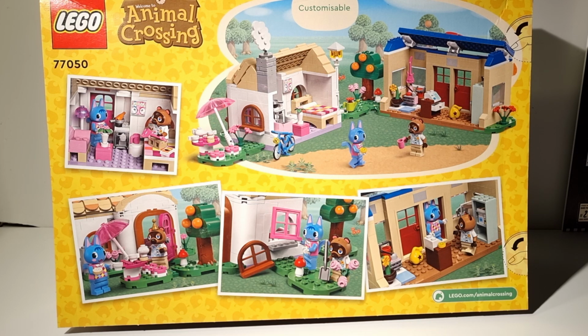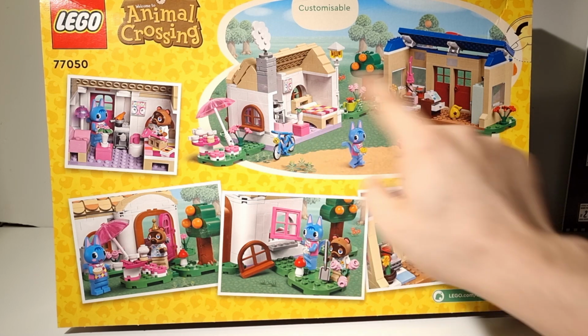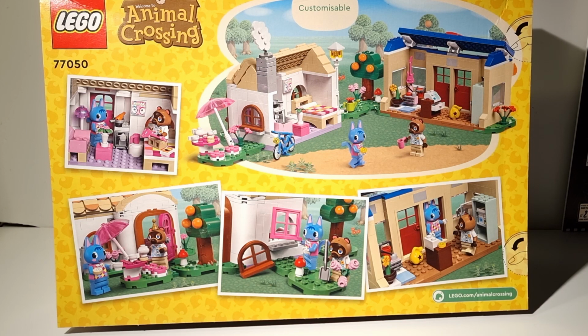I do want to have a look at the instruction manual, because it shows some more customizable options. So when you build the insides of these buildings, they actually get you to build all of the furniture separately, and then on one page it shows you where you can have the furniture set up this way or this way or this way. They give you three recommended ways to do it, but you can also just wing it. The furniture is loose, and you can put it in there however you want. You could even build some of it differently if you fancied changing up the decorations. So without further ado, let's have a look at the minifigures.